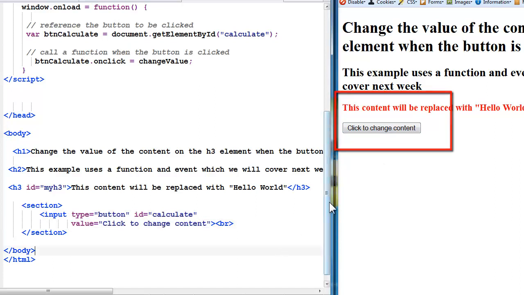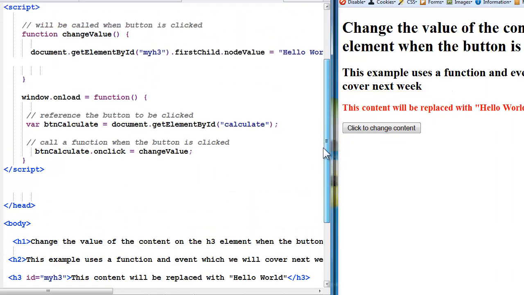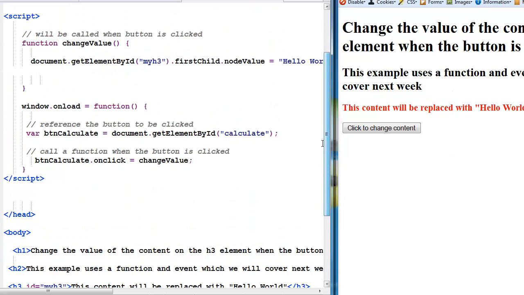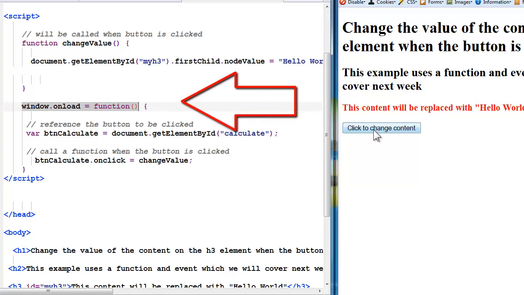All right, let's take a look at our head section code. Here we have our onload event. Remember, we're going to be clicking on this button over here on the right, so we need to wait until the page loads to establish the object reference to it, because if we do that too soon, JavaScript will not know where that is.